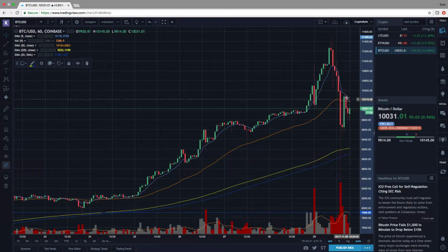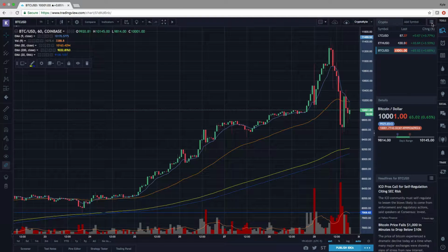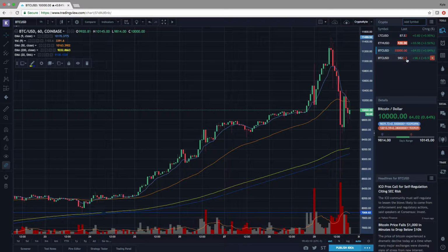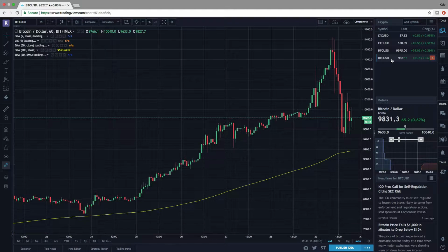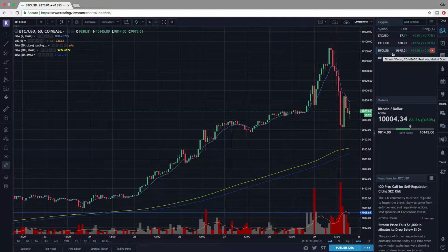And now it's contending with these moving averages here on the hourly. I actually advised one of my colleagues to put a sell order at 8,500, which I don't think got filled, obviously. It's so hard to tell the accurate price. GDAX was all screwed up. Coinbase is different than GDAX because they do market orders. If you try BTC, you can see all these different exchanges, and they're all different. Look, it's like a $200 price difference. I was following this one, and then I started looking around, and they're all different.